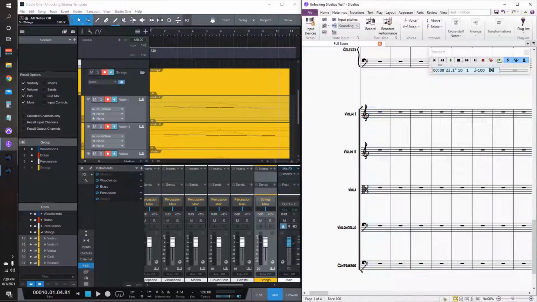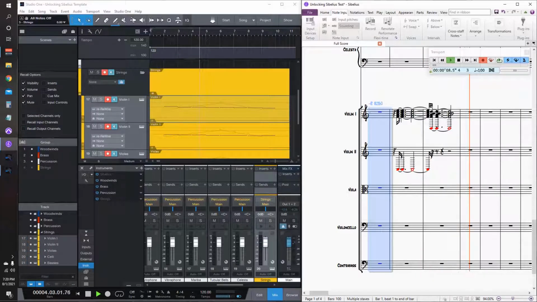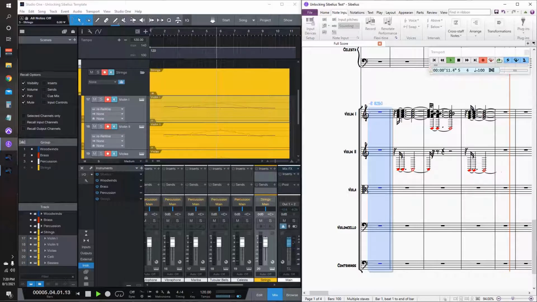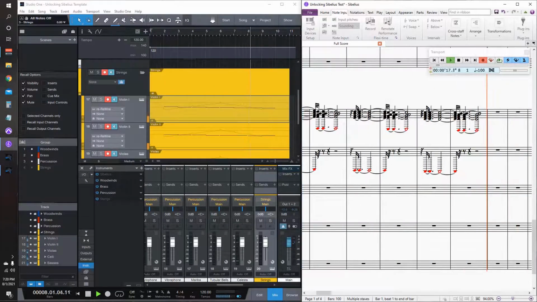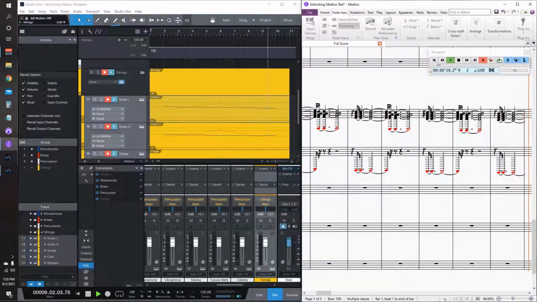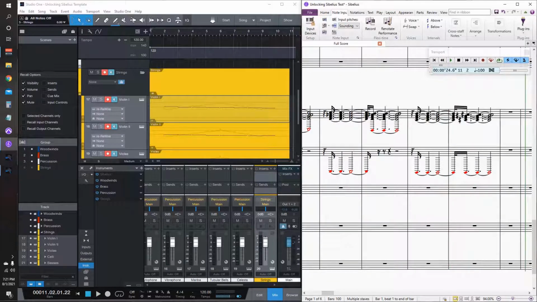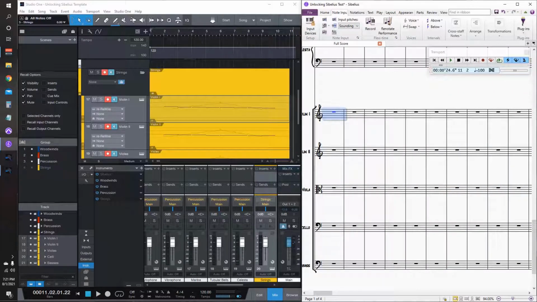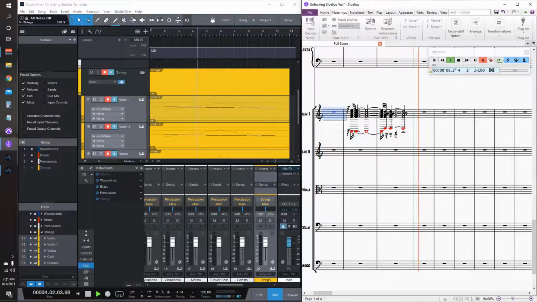Like if we highlight all these, it won't split it up. I guess it'll split up after four voices. But I wonder if you just do one. Yeah, it's still got the bass in it.